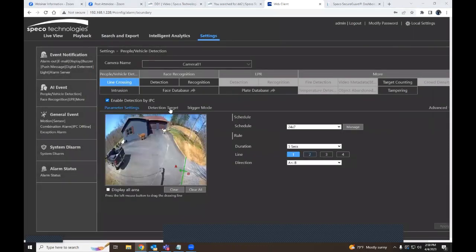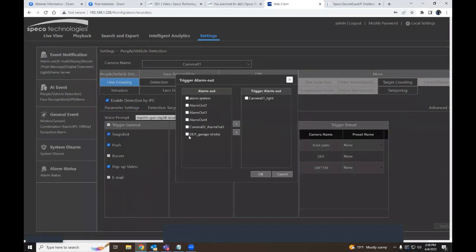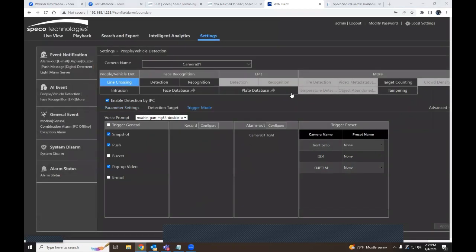Then we'll come into the analytics, and under trigger mode, based off certain events, we'll show you how to trigger multiple strobes or multiple lights. So it'll be a unique webinar. Then we'll pull up our 25X PTZ, which I've got installed. We'll go through some features, such as adding presets, and mess with smart tour and smart tracking a little bit. So yeah, Thursday is going to be a fun one.